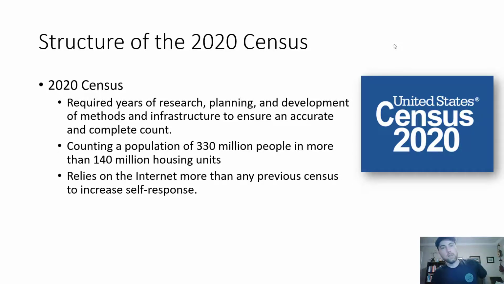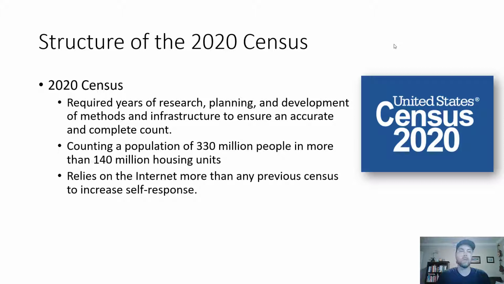Okay. And so the 2020 census is counting a population of approximately 330 million people and more than 140 million housing units. A housing unit can be a single family home, an apartment, a duplex, triplex, condo. It can also be people who live homeless, people who don't have homes. The Bureau actually makes an effort to count homeless individuals as well, those who might have a mobile lifestyle, who live in a tent or under a bridge or whatever the case may be. Every single man, woman, and child in the country must be counted for the census, and so the Bureau goes to great lengths to capture those numbers.